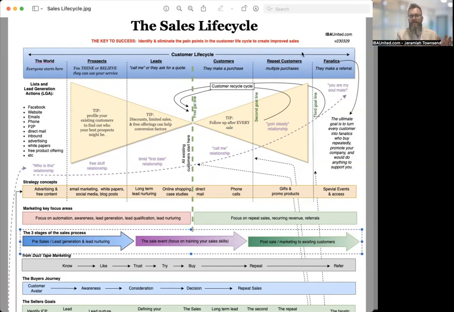And then your sales event is all about your sales tactics. So you're going to want to make sure that you get brushed up on good selling techniques. With the 5x5 business system, we have the 9 steps of selling, so we actually give a training on that. But for that sales event, you have to make sure you have a good sales training process, and you want it to be a step-by-step process.